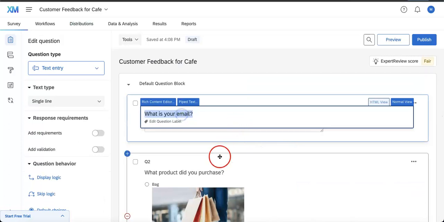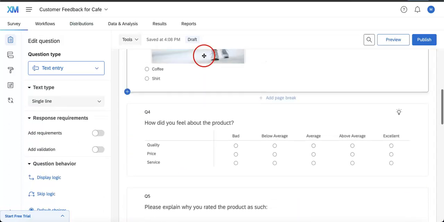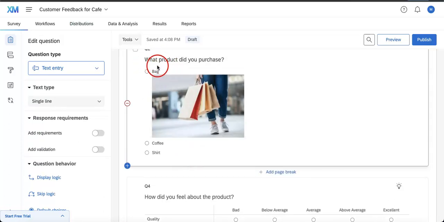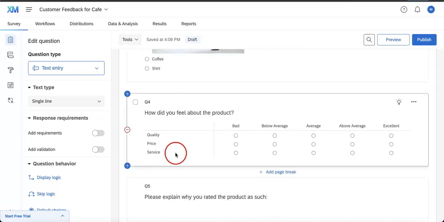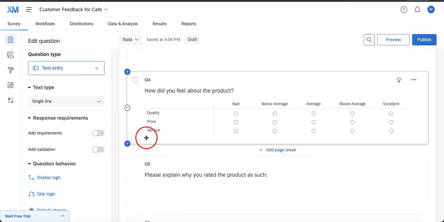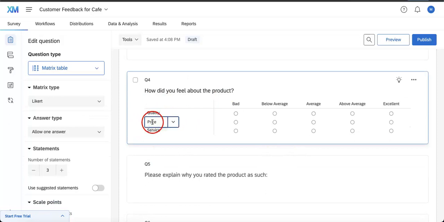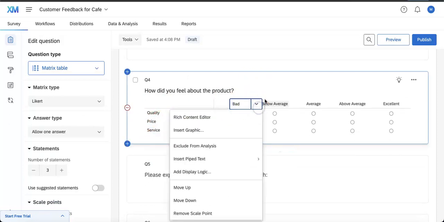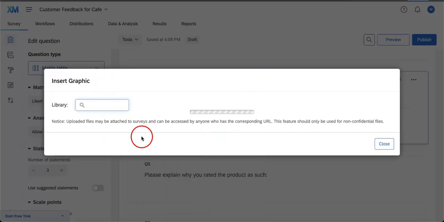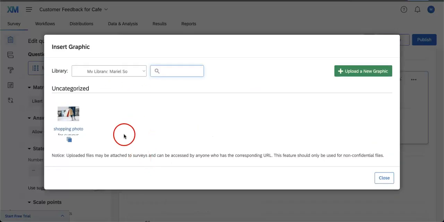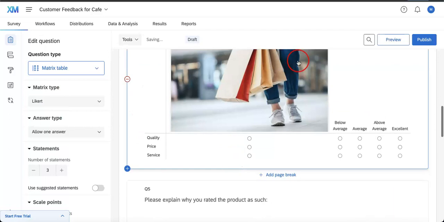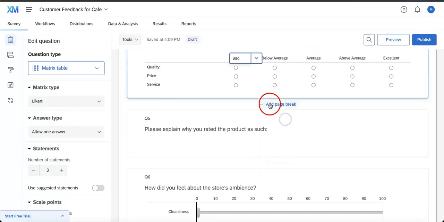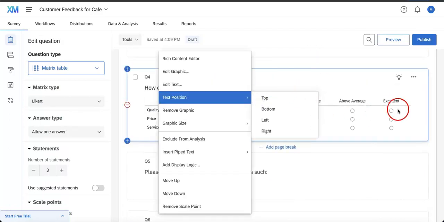And something I just want you guys to take note of is that as long as your question has an option, you can add a graphic to it. So even here with our matrix question, if we were to add it for price, just select the option, or even up here, you can select it and then a drop-down menu will appear where you can then insert a graphic. Right now I don't have any other graphics, but this is just so you guys know what it looks like. I can also make it extra small to fit this little table.